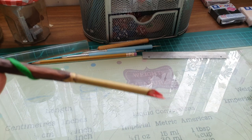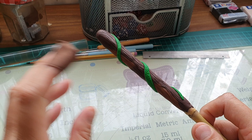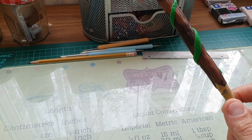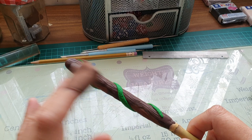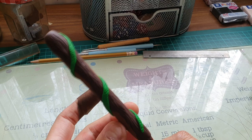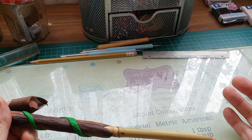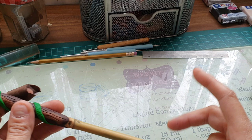The process is pretty simple — for the brown I conditioned it, rolled it into a snake shape, rolled it very thin, put it on one side and then the other, and rubbed the seam so you couldn't see it. The same with the green — rolled it like a snake, put it on and pressed it around. You don't want anything to look perfect because nothing in nature is perfect. I could do all those designs I sketched up in the book. I think it would look quite nice even if you don't use the pen — just put it in a jar for decoration on your desk.